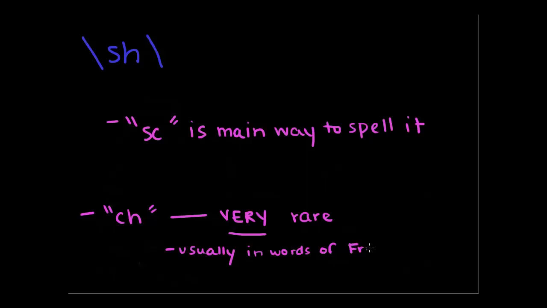So again, it's usually in words of French origin, and because French and Italian are both Romance languages, they're very similar, a lot of words have passed through both. So make sure you ask for the origin. If you ask for the language of origin of a word and they say Italian from French or French from Italian, if you hear French in there, then you might have to think about this twice. It might be CH. So usually in words of French origin. But if you don't hear French at all, you could go with SC and you would be fine. So let's look at some examples. With SC, strisciando is an example.